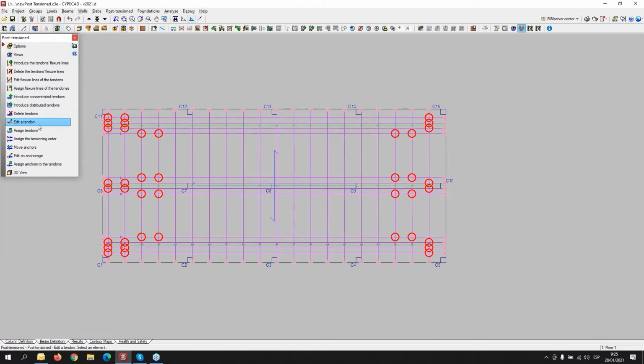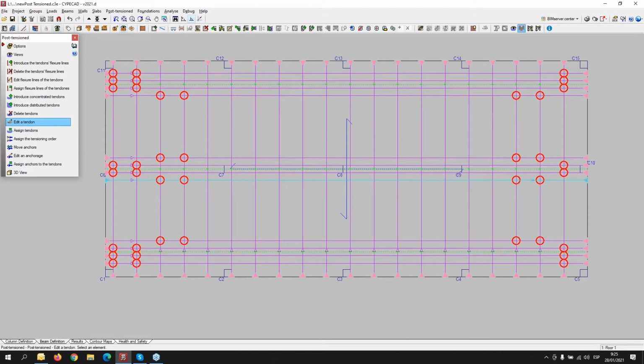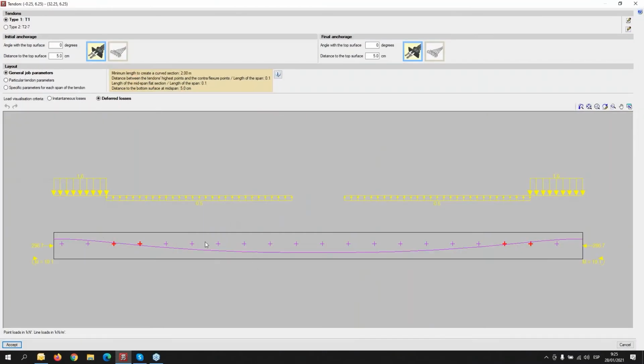we can see, editing a tendon, the layout that the tendon has from the initial position to the final position.